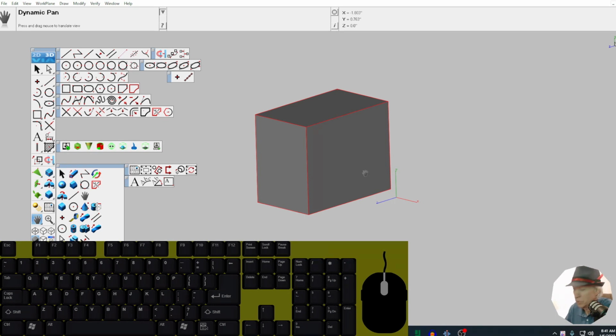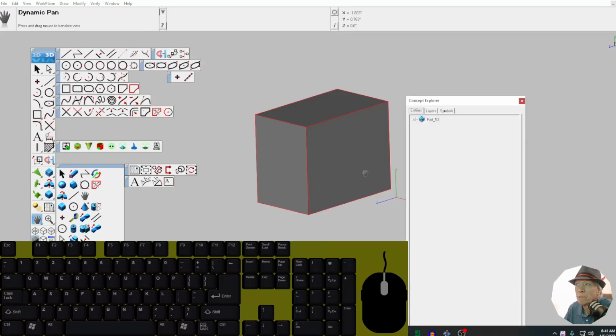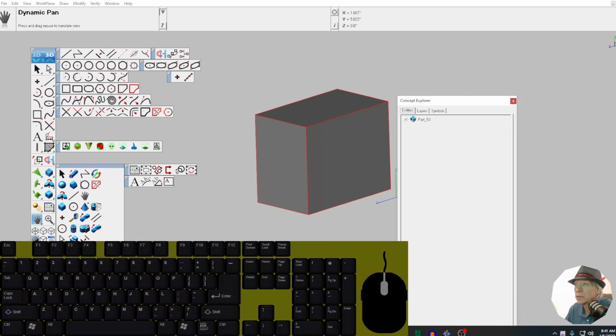At the high level, we see a cube. We see the objects that we make, whether they're cylinders or spheres or whatever. So this cube has a part number in the Concept Explorer, and it has a block. So we're at part 53, and inside there is a block.